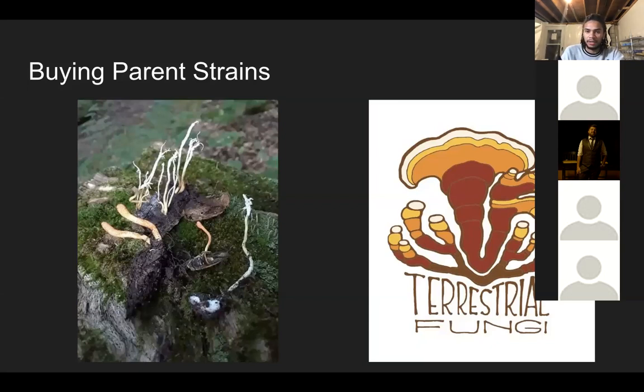Every time you split your cordyceps culture off into a new petri dish or to a new liquid culture, it's going to be degraded. But because we're breeding them, we can always go back to the original petri dish that we bred out. So you're getting the freshest cultures from Terrestrial Fungi, from Appalachian Gold, and from Mycosymbiotics. So I definitely recommend utilizing us if you're going to be getting parent strains online.